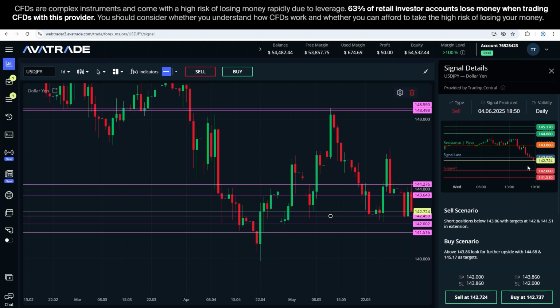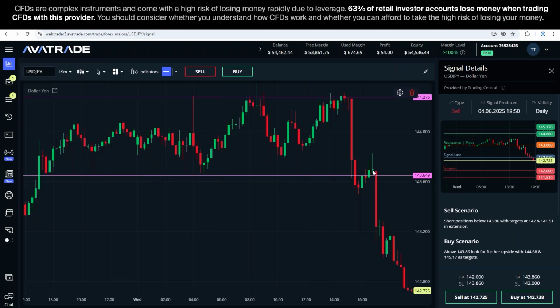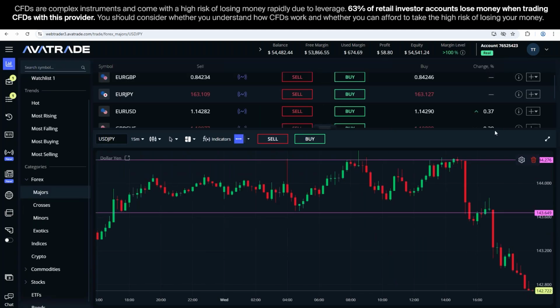So this is something you could do a market sell on, okay? And you know, when we go to say 15-minute candles, we see, wow, that is a strong downtrend. It's continuing to drop as I'm talking. It's dropping, okay? So very strong signal, and it was very easy to predict that that might be happening because we said there's reason for the USD to weaken and reason for the yen to strengthen, okay?